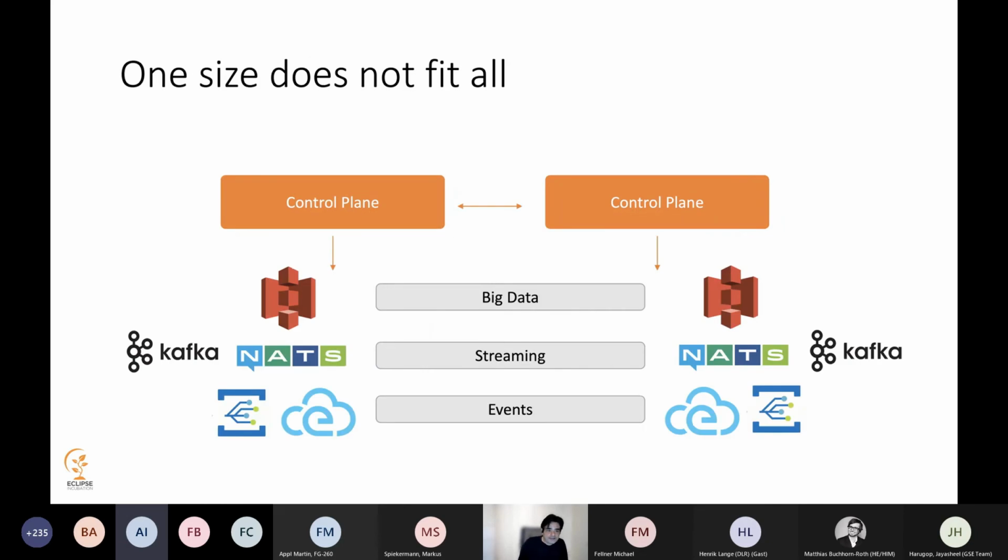And then the other third reason why we did this is essentially one size doesn't fit all. Like I had mentioned, there's many different types of data transfer: big data, streaming, events. And the way we have it is the data plane might be backed by multiple different technologies. For instance, if you're handling big data, the connector could decide to use object storage as transfer. Or if you're using streaming, again, it might use NATS or Kafka. Or if you have smaller events, it might use a cloud eventing system. So the idea is that the design that we have allows you to pick and choose based on the use cases that you have.